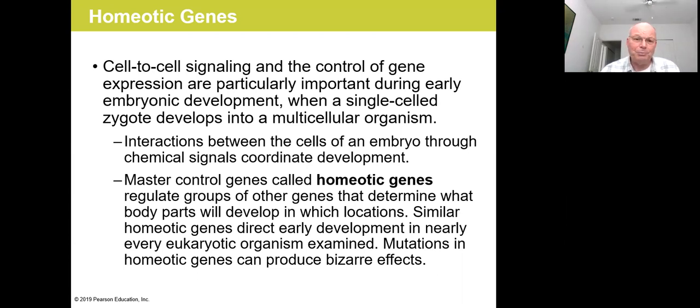Fruit flies have a small number of these homeotic genes, these master control genes. Humans have 4 times as many of these master control genes. And simply having 4 times as many master control genes means that we can do so much more with the genes that we've got. A lot more than a fruit fly can do with the same set of genes, or nearly the same set of genes. And that's what makes us so complex compared to a fruit fly. In animals, these homeotic genes are called Hox genes.